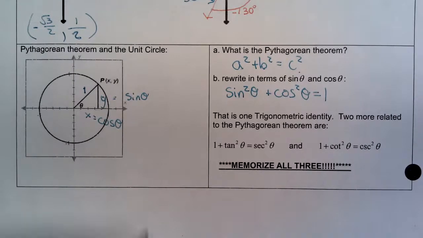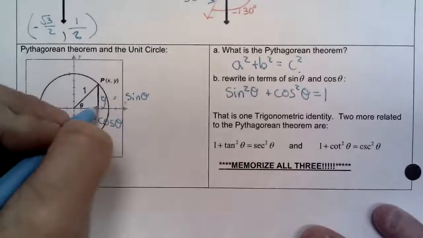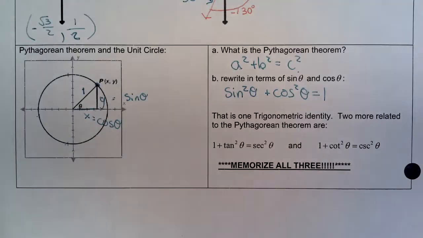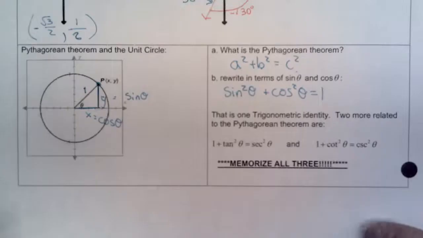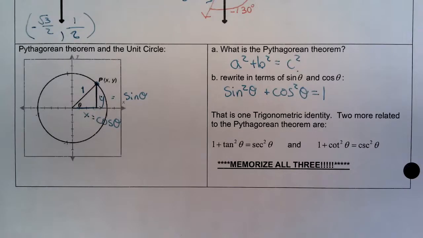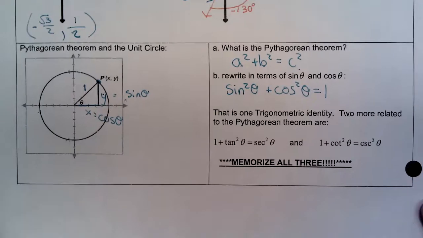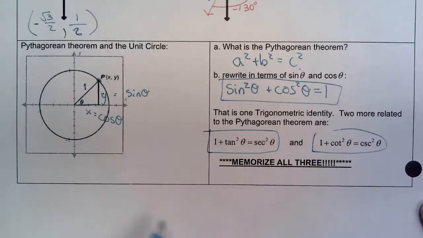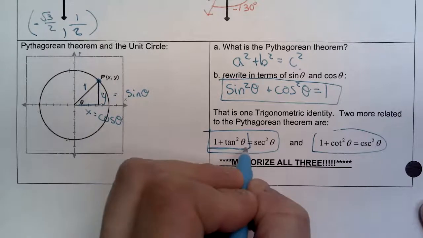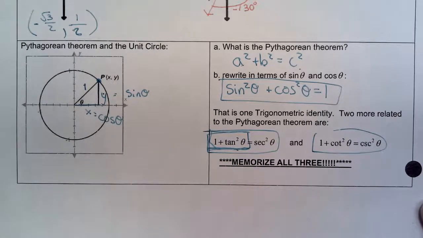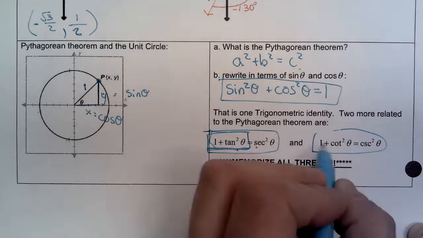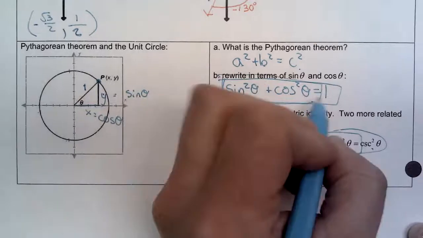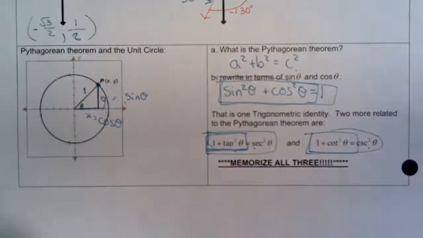Okay. It's finding the triangle. So really what we did is we found this height, and we found this length, and we found the exact point here where that is. Okay. So you need to memorize all 3 of these Pythagorean identities. Okay, so these are Pythagorean trig identities, that one, and that one. So what I would do is put this piece on the front of a note card, and I handed out note cards if you were in class, okay, and this piece on the back, put this piece on the front, this piece on the back, put this piece on the front, and put the one on the back. Okay, memorize them. Don't forget them.